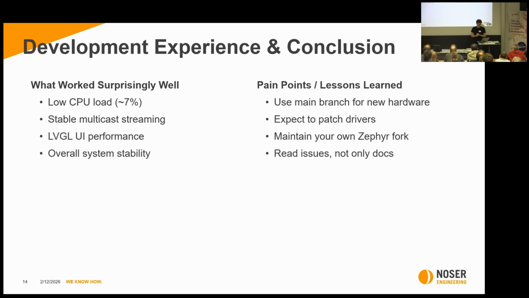Use the main branch if you're on new hardware, or at least peek at the main branch. What is going on? Each and every week, at least 100 commits are merged. Also expect that you may have to patch a driver or add your custom features.